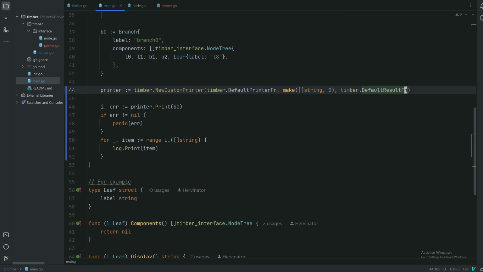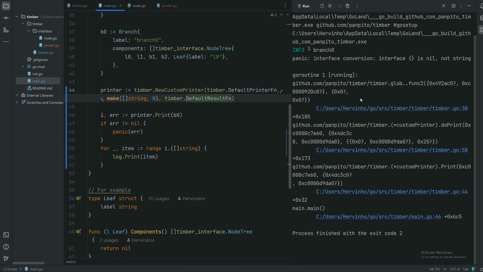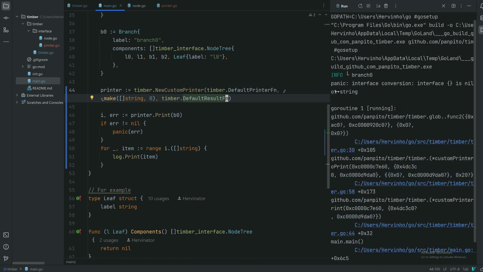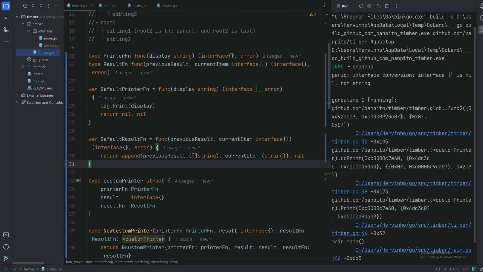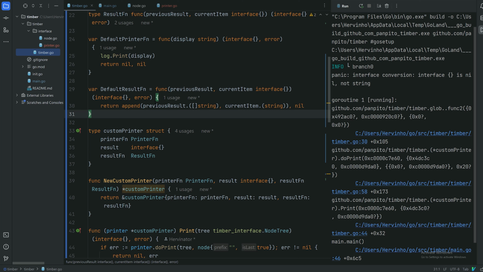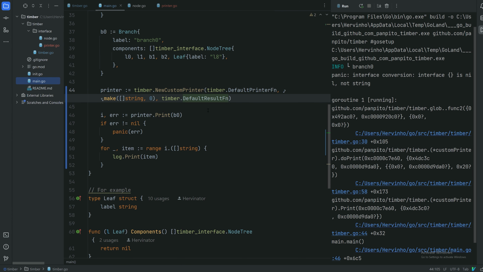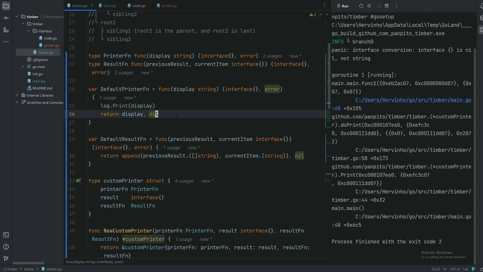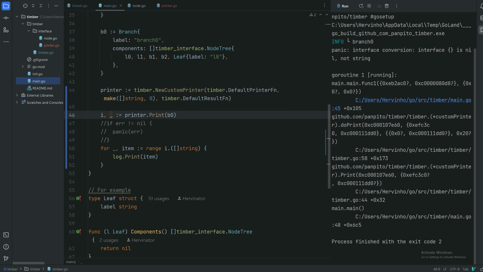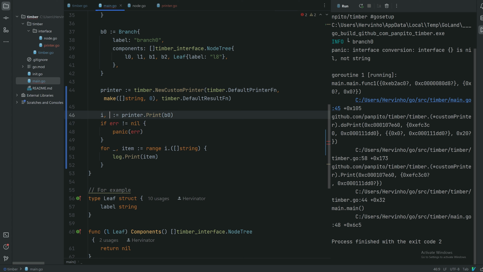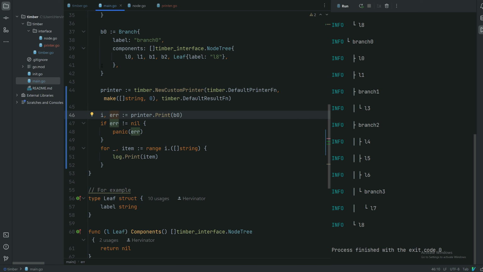Okay. So what happens if the user forgets to instantiate the slice? There you can see there's a tiny problem. Nil is not a string, so it's trying to cast something which is nil. So it's line 26 basically. When I copy pasted, I forgot to return the display. So here, if I change that to return display, you shouldn't have any casting error. There you go. So then running it, you can see everything is working as intended.